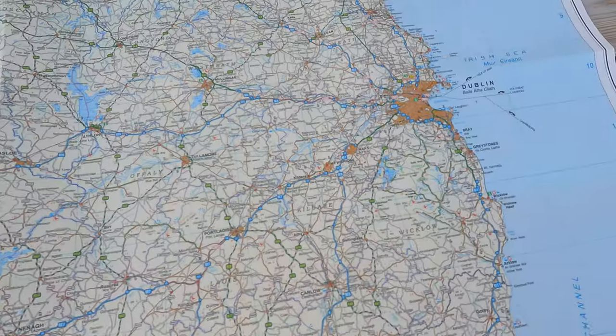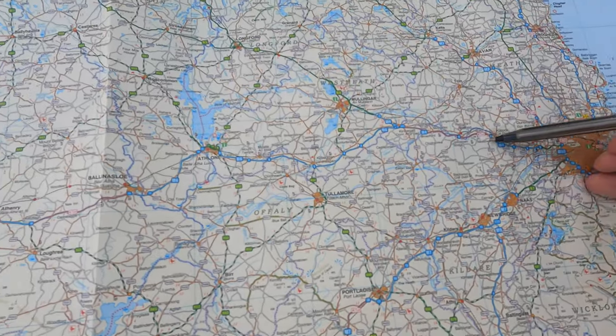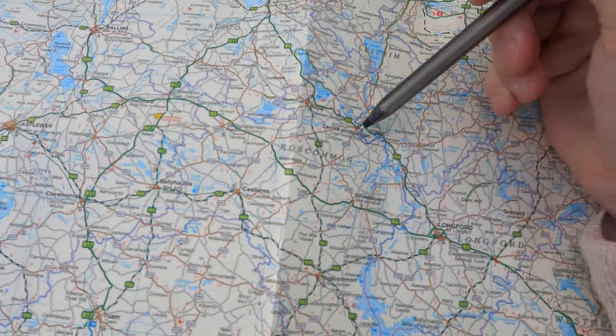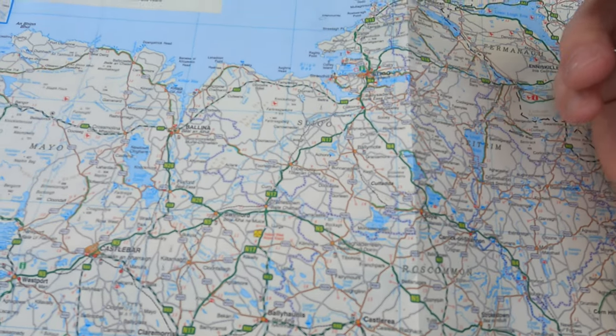Right, let's check out the map. So we've got the map of Ireland here. We're going to start off with Dublin. We work our way across the M4 here, Mullaghmore, Longford, Carrick on Shannon, which is where our base of operations is, and then we head towards the Sligo area here.